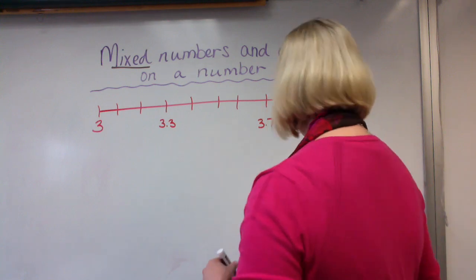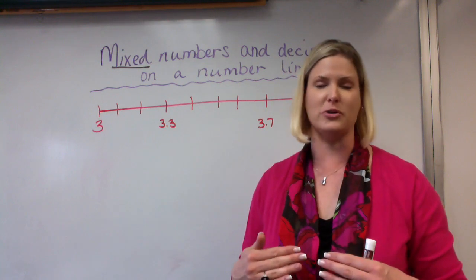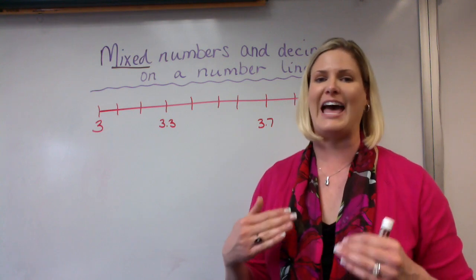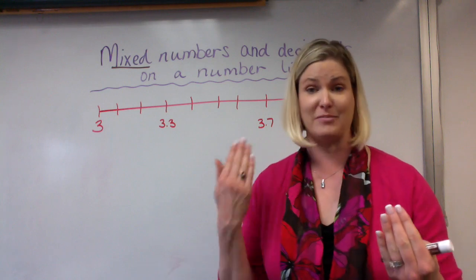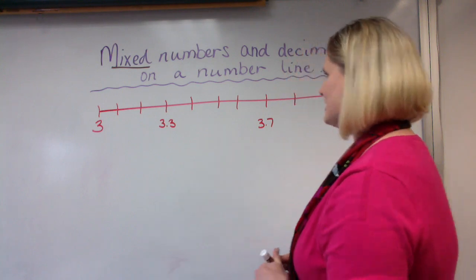Okay, so on our number lines, we're now going to do the decimal part, which we learned last time, but we're also going to then add the fraction part that goes along with it. And remember, I said that with every decimal comes a fraction. All right, so let's look at our number line.